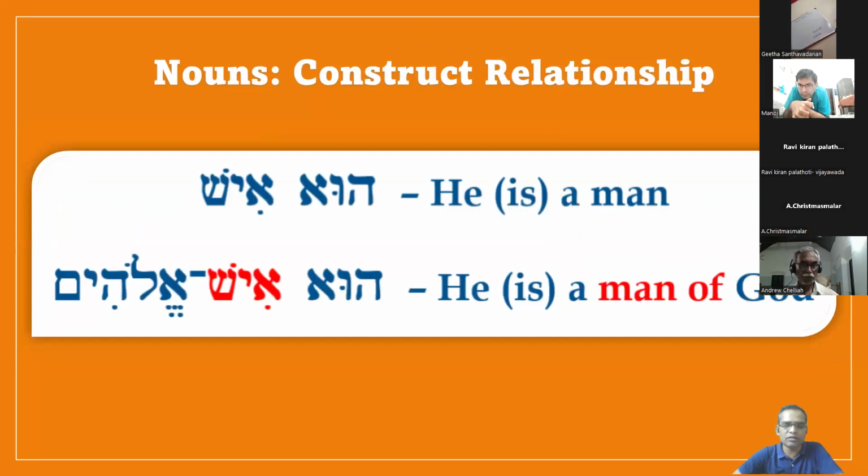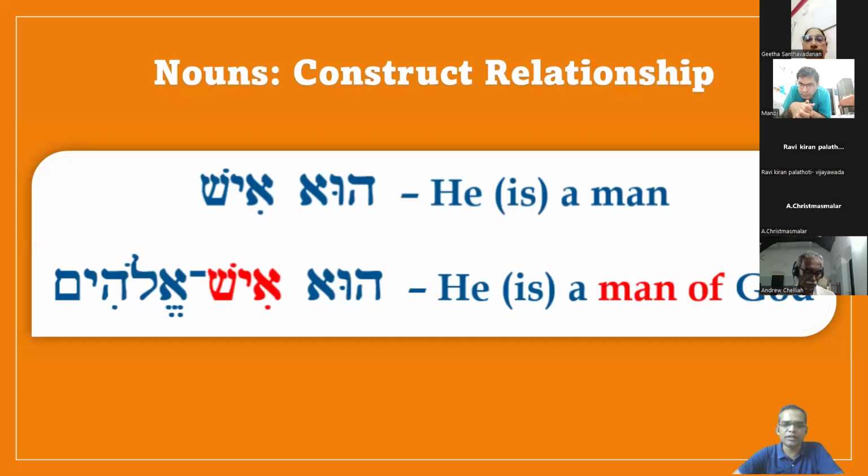And then we have just seen how absolute and construct nouns will appear. So this will be like a chain of nouns. In that you may have two nouns or three nouns or, rarely, four nouns. When two nouns stand together, the first one will be in the construct state and the second one will be in the absolute state. The construct state noun will be shortened. Okay, if it is singular, some vocalization will take place. If it is plural, some changes will take place. Those changes only we are going to see today.